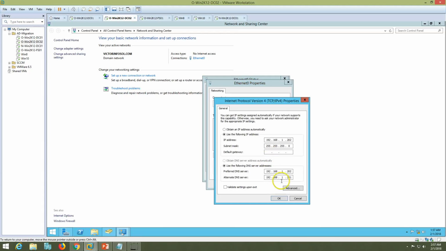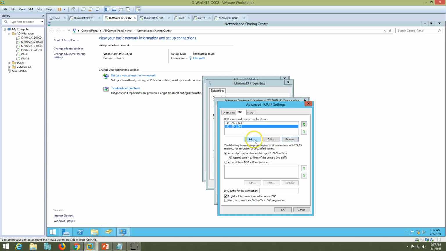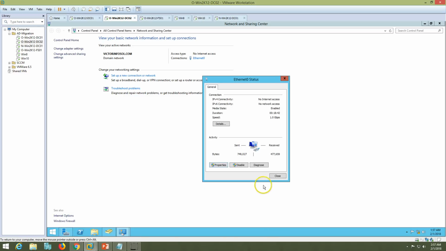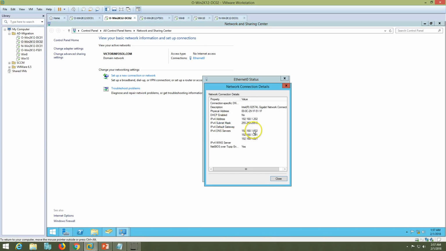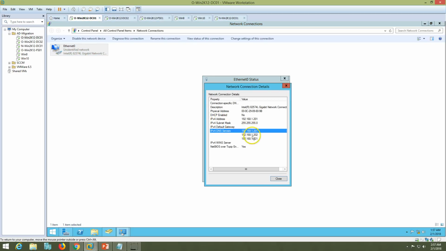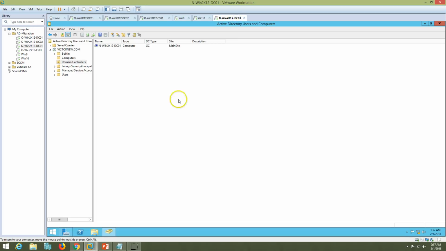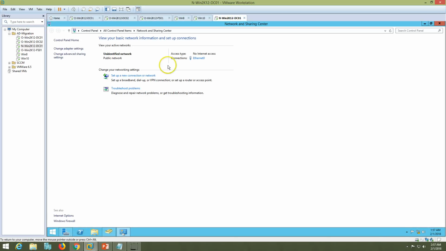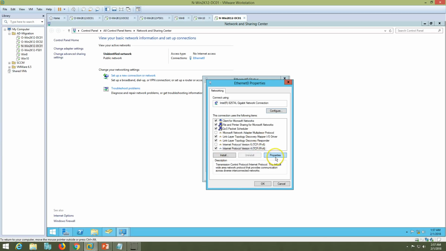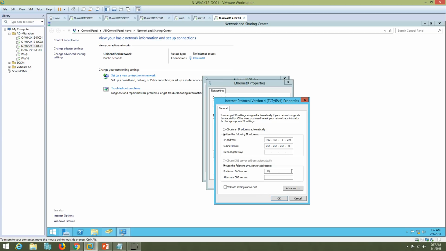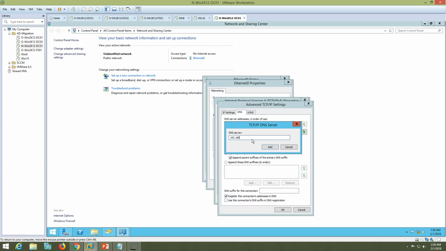DC2. So here you can see the domain. I need to put here 192.168.1.221. So it's done. You can verify also. Here you can also verify, and let's do the same on our new domain controller. So you can see I'm going to wipe this setting, and put 192.168.1.221 for itself, and the primary domain controller of the old domain, 201. I'm going to put the secondary DNS also, 192.168.1.202 for the secondary. So we have this now.